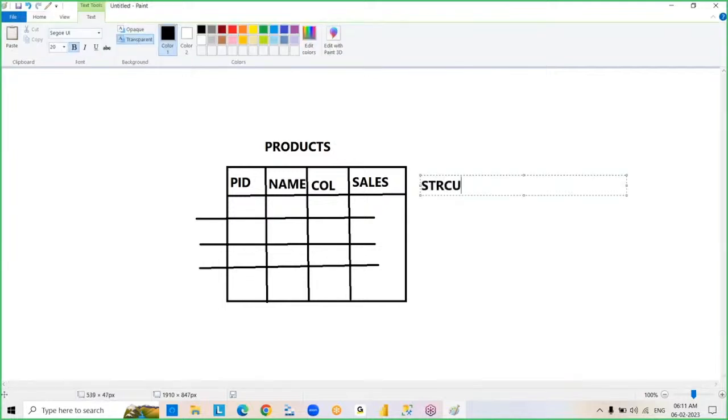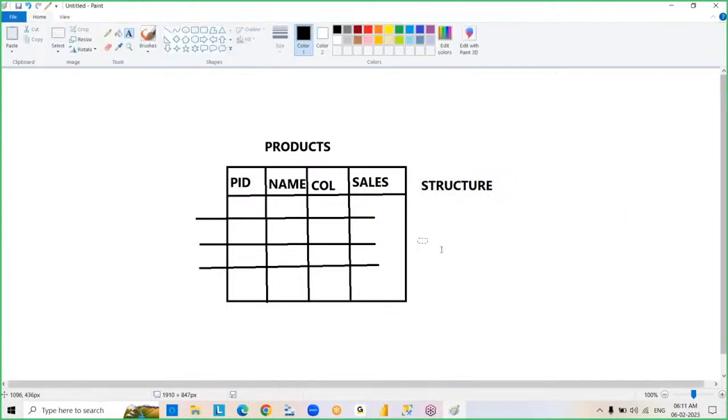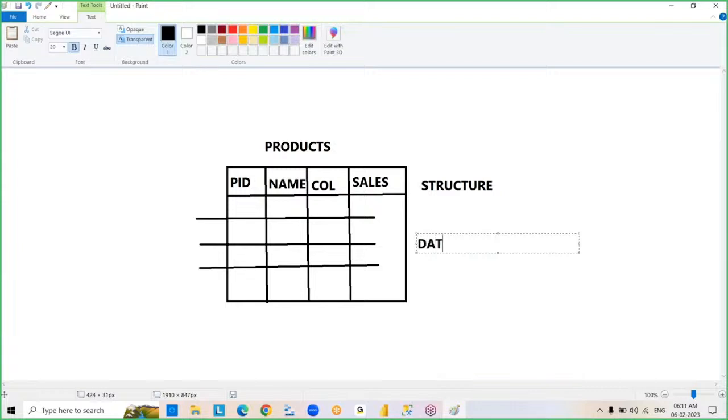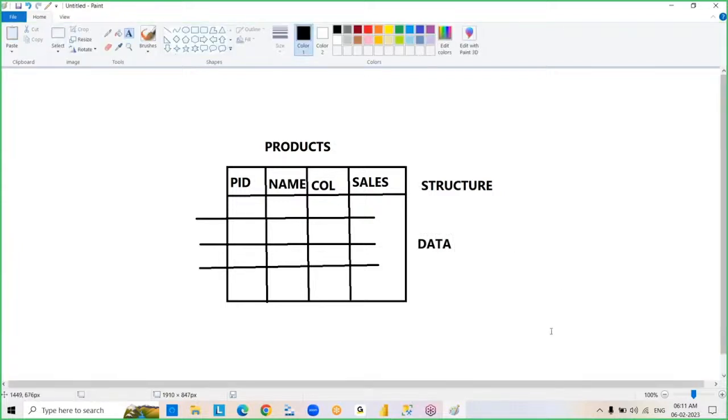So this area comes under structure, and this area, the rows area, comes under data. This is the scenario.